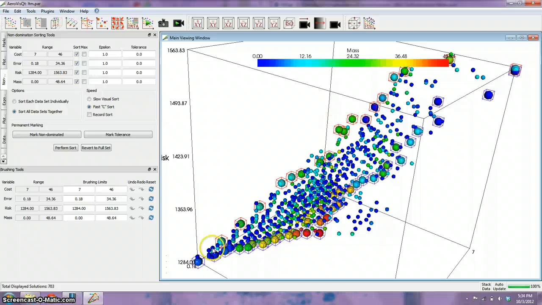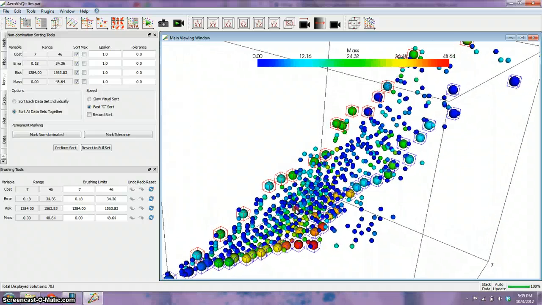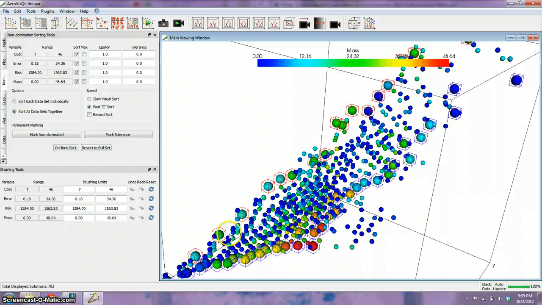So we'll focus again on this corner of the space, and we see that for the cost error two-objective problem and for the cost risk two-objective problem, we get some values with a fairly high mass error, which is not ideal. But if we continue to zoom in on this space, we see that there are some compromise solutions here.